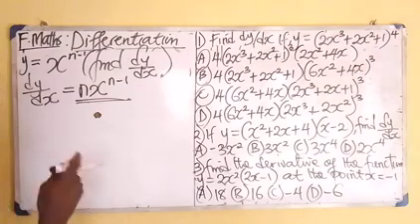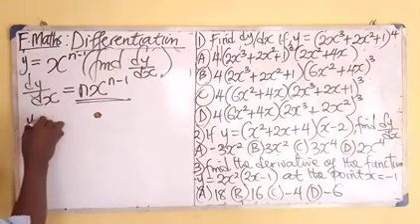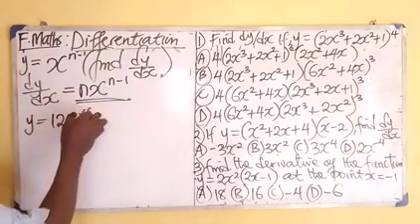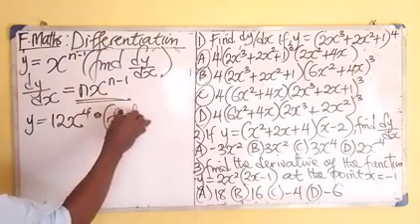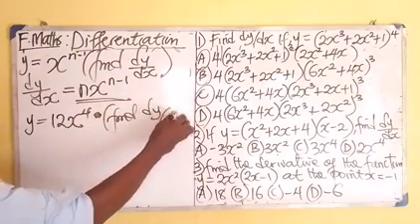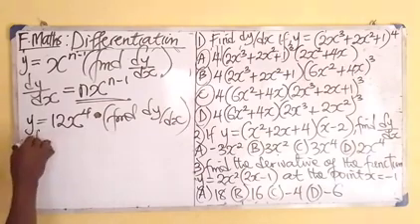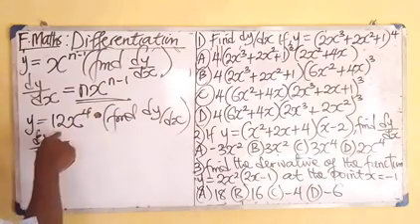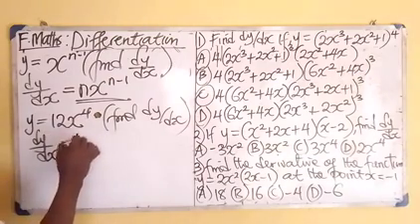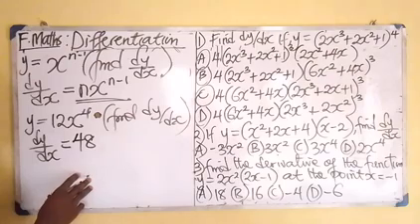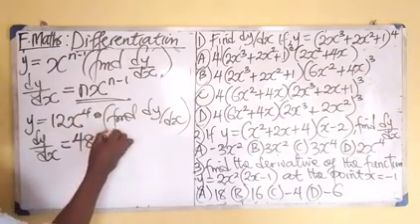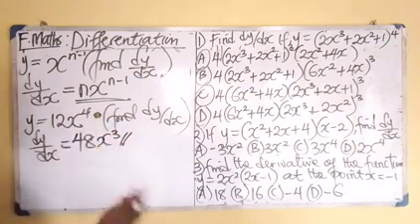Let's take this quickly, just a quick one please. If I'm having y equal to 12x raised by 4, and I'm asked to find dy over dx, what will I do? I'll say dy over dx equal to, now this 4 multiplies what I have here, that is 12 times 4, that should give me 48. Then I'll subtract 1 from this 4, I'll be having x raised by 3. So I've differentiated this.